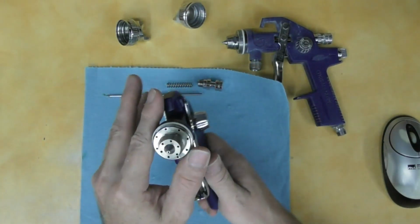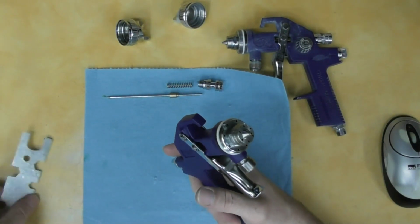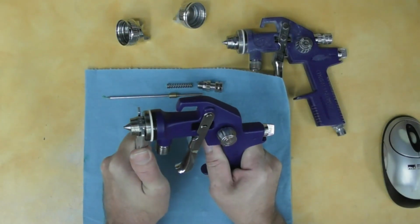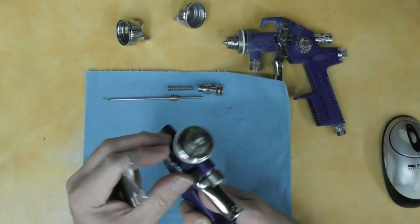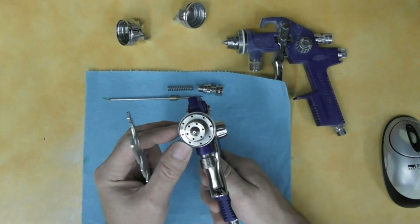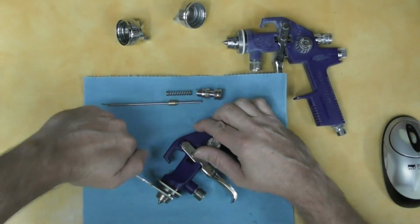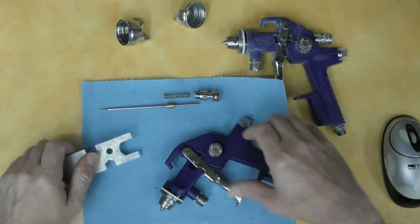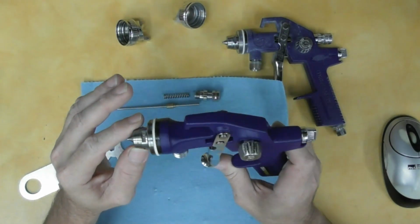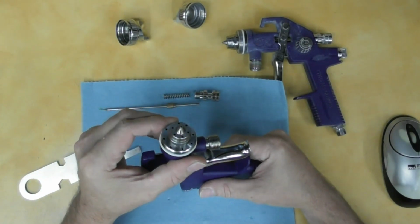We'll investigate that a little more. Hopefully they didn't put this thing on with a cheater bar. We'll find out. Yeah, they did. They've got that thing jammed in there somehow. God, man. I can't stand it when they do that. I need to get this off so I can clean it. So I may have to put this in a vise or something and try to break that free. I shall return.